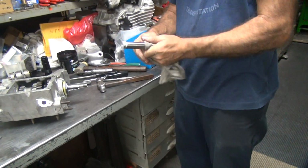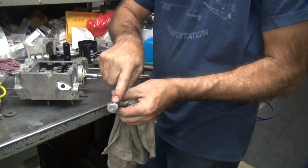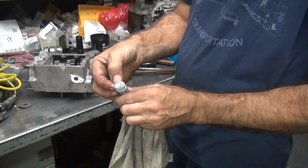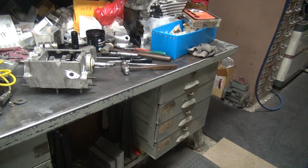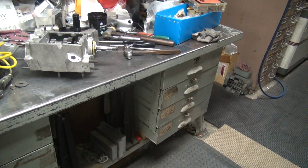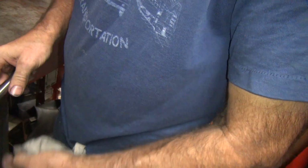So, here's that little piece of rubber left, might not work. What is the cleaner? Cleaner don't work on this stuff too well. But the brake clean was working a little bit on it. See, over here. That was still soft. That really helps a lot.